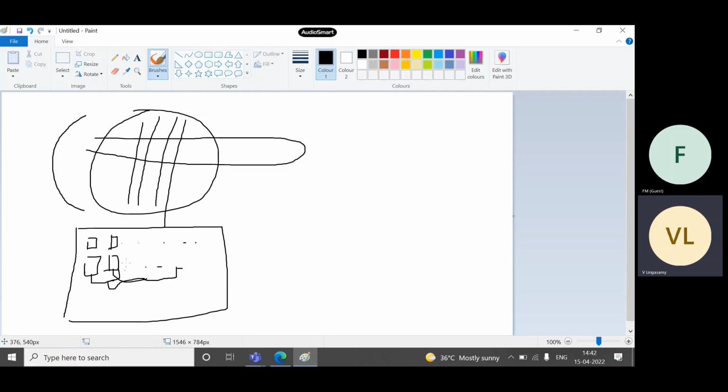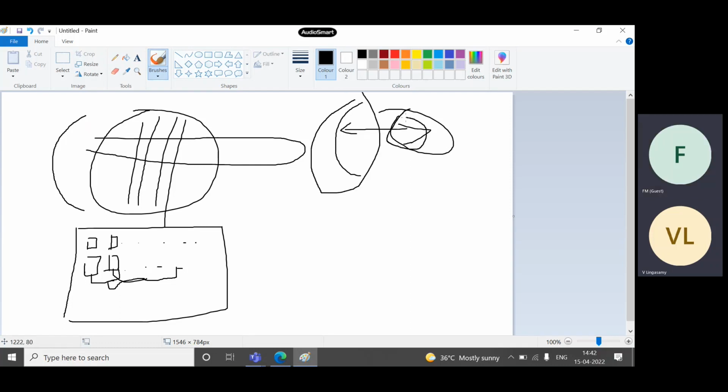Here, the parabolic reflector is spatially fed. Spatially fed means there is no connection between the horn antenna and the reflector. You might have seen in your home itself a dish antenna: the horn antenna will be there, and then the reflector. It is a spatially fed one. Here, we are feeding each and every element individually, in a conductor mode, we can say a radiator mode. So this will enhance the gain.